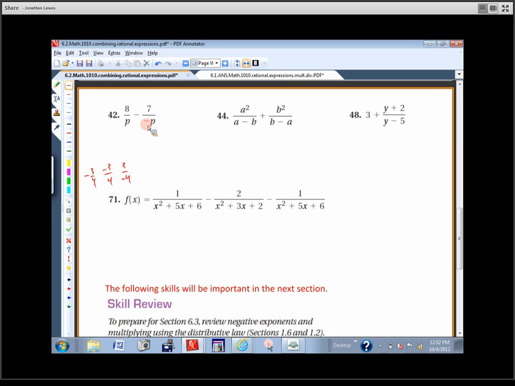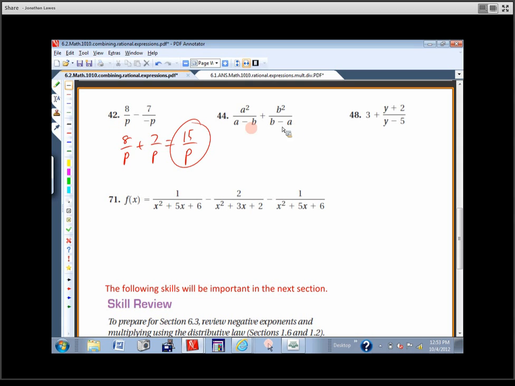If I move it on the top, it would be a minus 7. What if I moved it out in front? It would make it a plus, right? So let's do that. Let's make that 8p minus a minus is a plus, 7 over p. So my answer is 15 over p. Quite a bit easier and a better answer that doesn't have to be simplified than if we were to get a common denominator by making both of those negative. Okay?